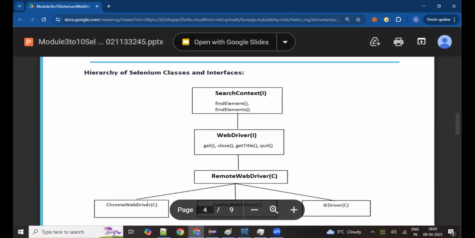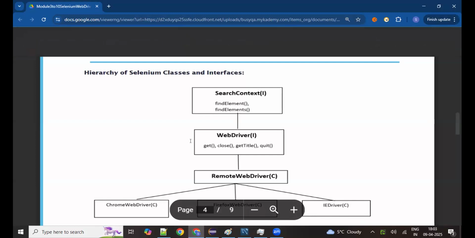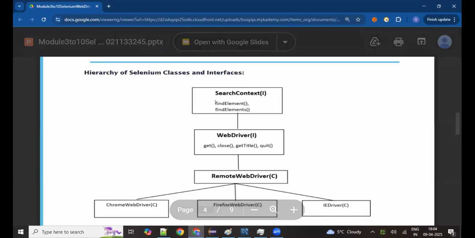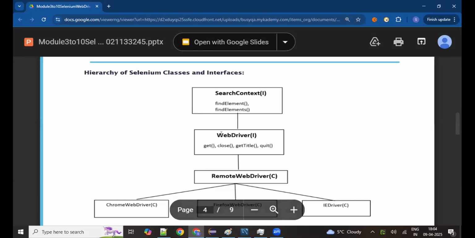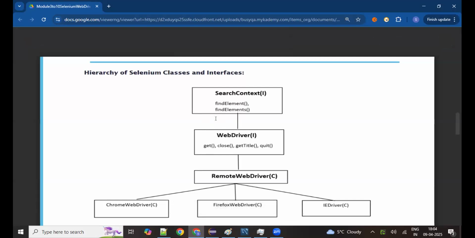Whichever browser we choose, we'll choose the respective driver file, and that file will have definitions for find element, find elements, get, close, get title, etc. So all these methods' definitions will be provided there. Here you can see it's just an assignment, like they have just said that these are the abstract methods which whoever wants to work with us has to have the definition for. So Google Chrome has their own definition, Firefox has their own definition, IE has their own definition, but they have to give definitions to all these methods listed here.